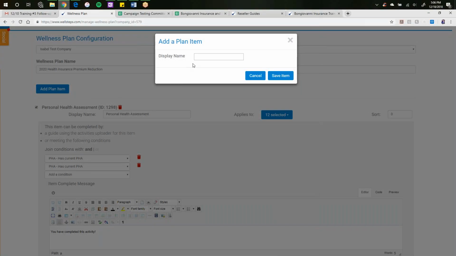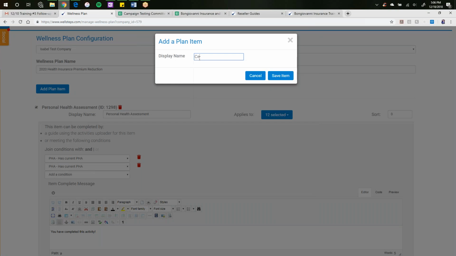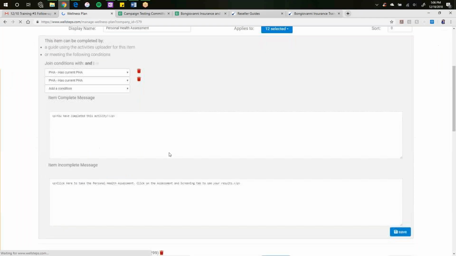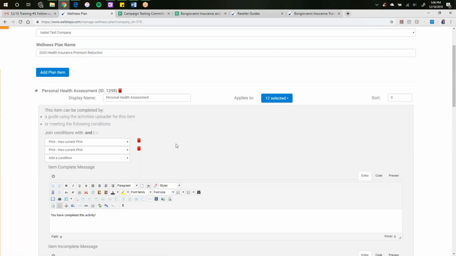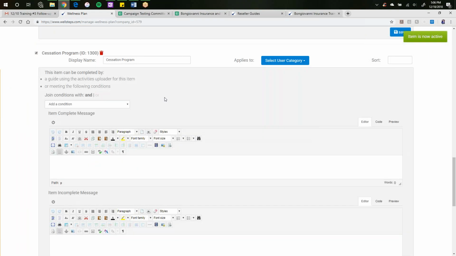Yeah, attendance or maybe there's like a cessation program on site that they need to attend, something like that. Yeah. So we've added this, but now there's actually no condition for this. And maybe it's something that you don't have a rewards activity for even.